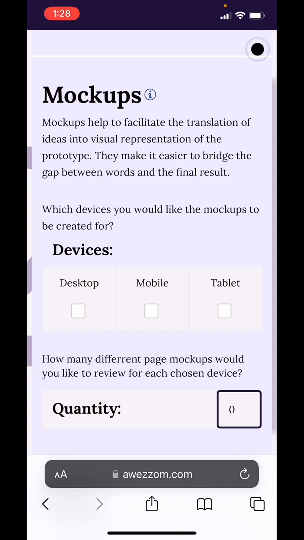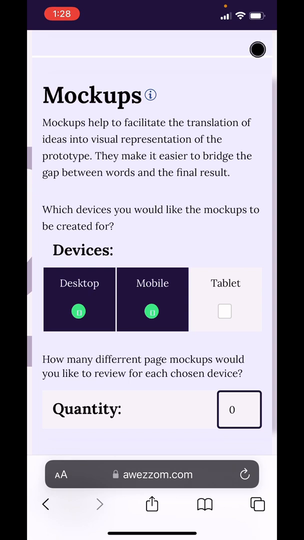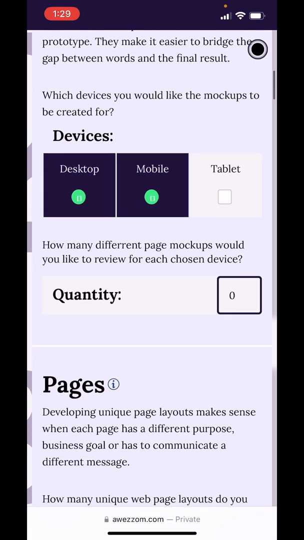The next one is mockups. Before the web designer goes ahead and creates a website for you, they're going to create mockups. These are just designs that you'd be able to look at and see whether it fits, whether you like it or not. So usually you want to have both desktop and mobile versions of those mockups. So you want to see how the website is going to look before it is going to be created, right? So why bother spending time creating something when it's not going to be what you're expecting? So these mockups are something that's going to help you save a lot of time and money afterwards.